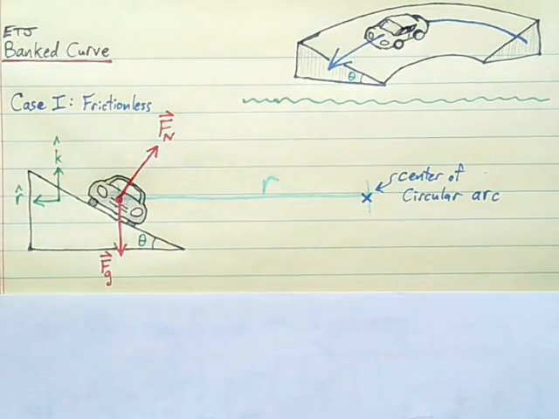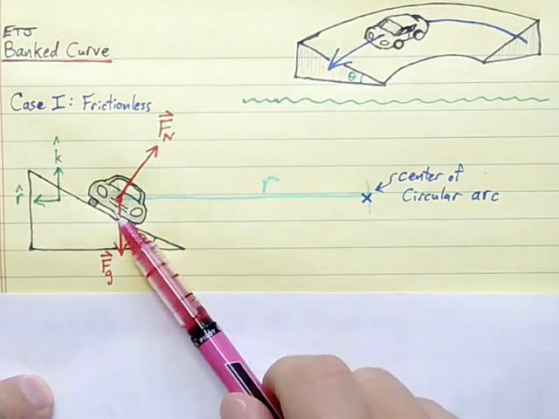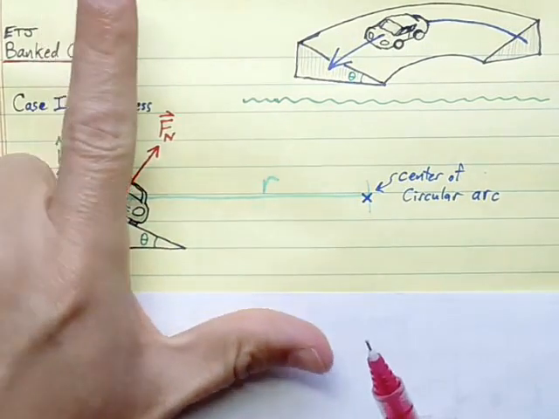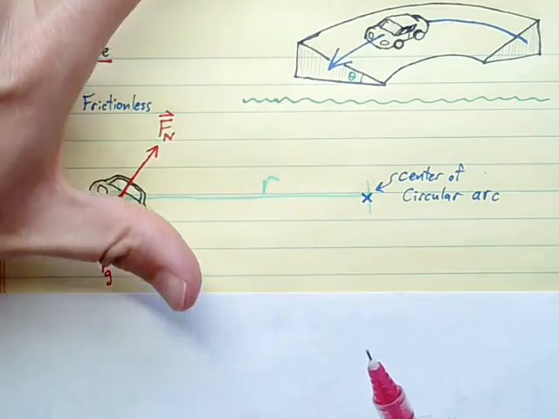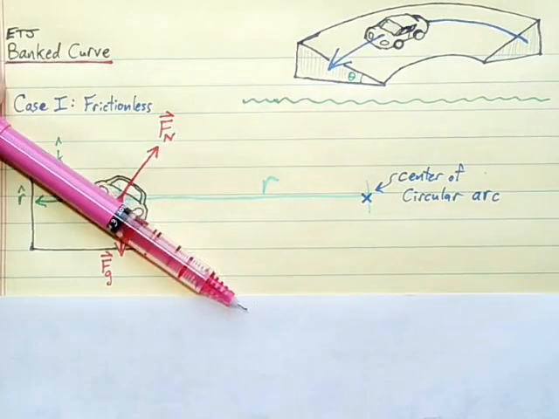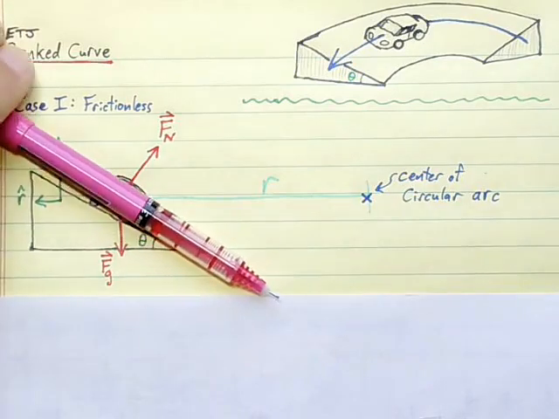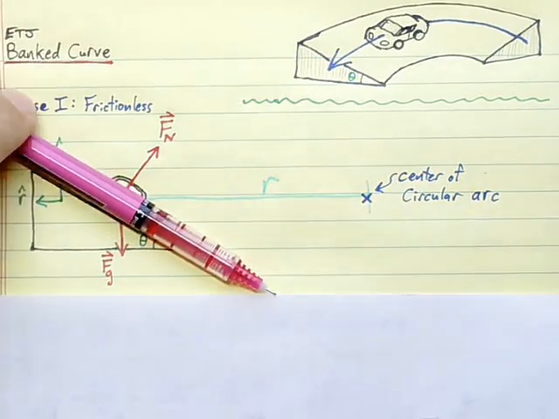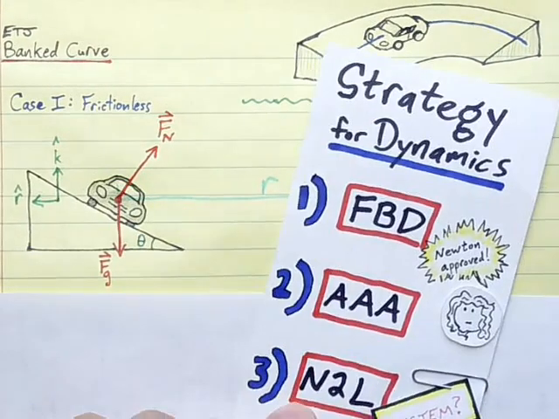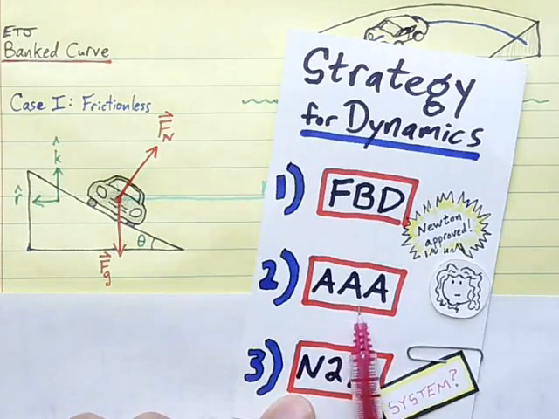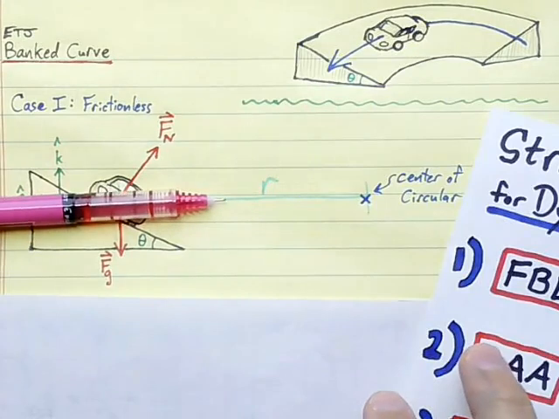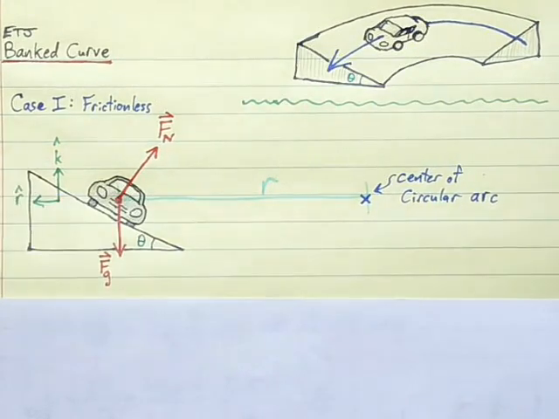Although normally on a ramp, if we've got a box or something sliding up or down it, we would take our XY axes and tilt them, so we have an axis lined up with the ramp itself. We do that only when you're accelerating up or down the ramp. But in this case, we want to align our axis with the acceleration, and our acceleration is in the negative radial direction. So we do not tilt the axes here.